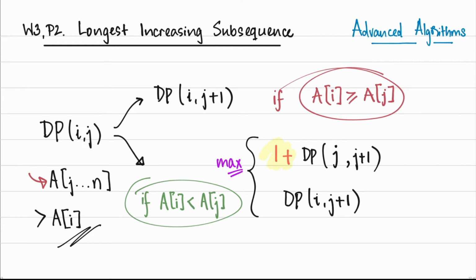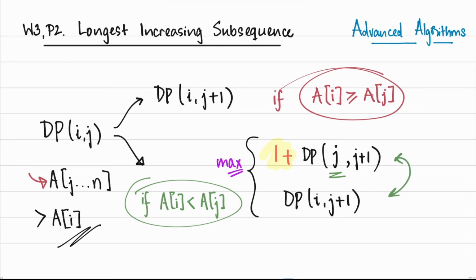You can pause here for a second and convince yourself that all this adds up. So really, in one situation, we have an immediate reason to discard A of J, so we quickly move on to the subarray starting at j plus 1. In the other case, we don't have such a reason, but just because we can doesn't mean that we should, so that's why we try both options here. We say, what if A of J participated in the solution? Then the rest of the subsequence must have involved values that are bigger than A of J. So now we take advantage of that first index here and say, let's look for only those subsequences that start at values bigger than A of J. That's one possibility, and it's very crucial that you remember to add 1 here.